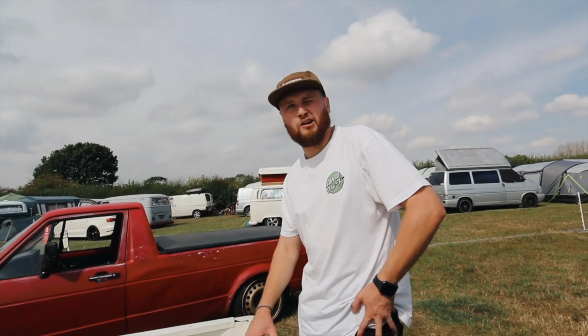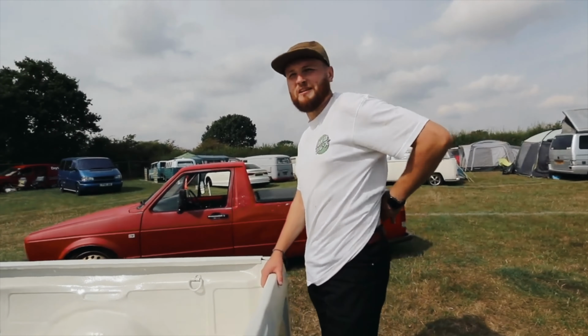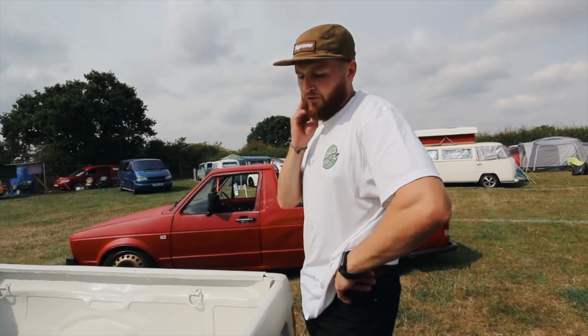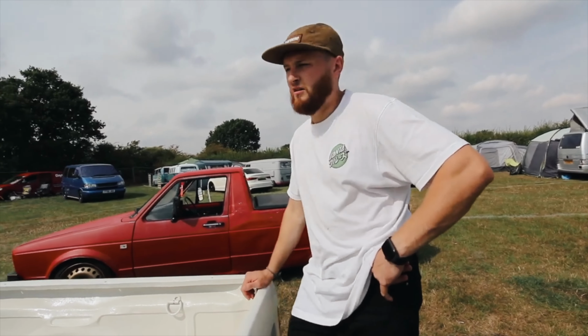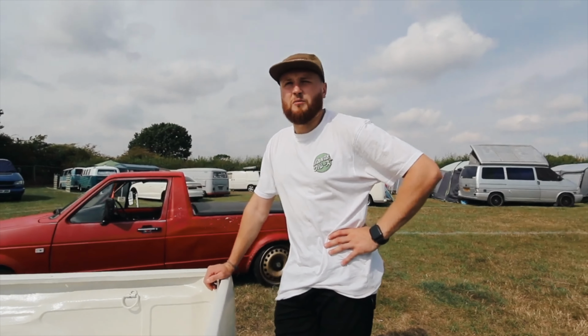I think that's the plan, really, to stop it flexing so much, because it really does flex. And I'd like to take it on track, to be fair. Get a couple of track days in there, why not? I might as well have something different. But it's more engine work that I'd like to do after I finish my other car. I want to get this more reliable. It needs a heater matrix. All just little bits and bobs, really.